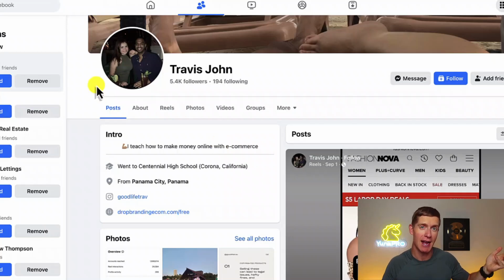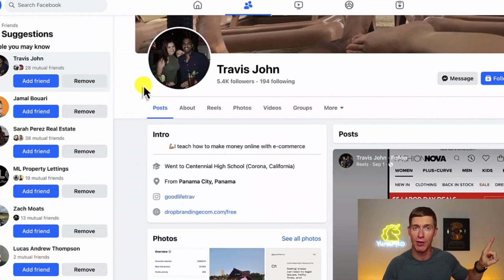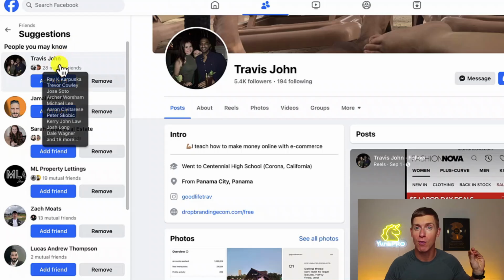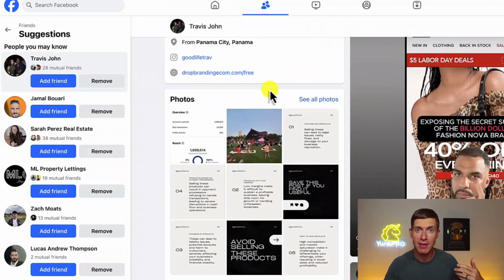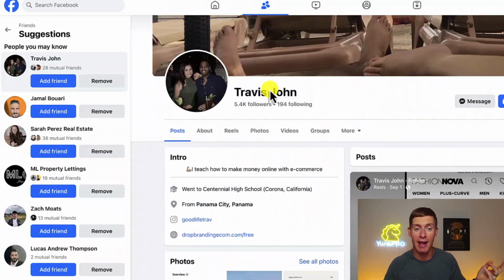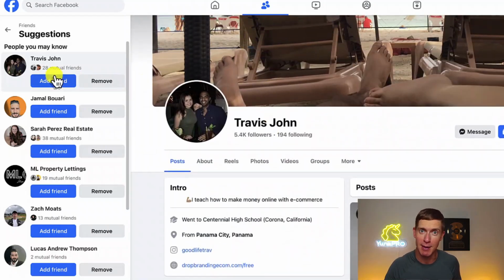And the process is the exact same as what we've been looking at in the 4 other strategies. You can go through this list, go over to each prospective lead's profile, like I did here with Travis, vet this person, make sure they're a good lead. And if they are, you can simply send them a friend request. When they accept your friend request, then your content will begin nurturing those leads and you can turn those leads into paying customers and clients.